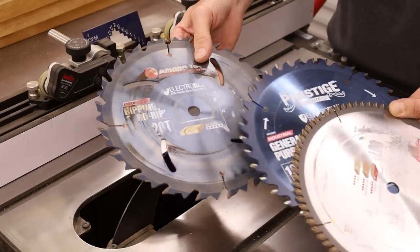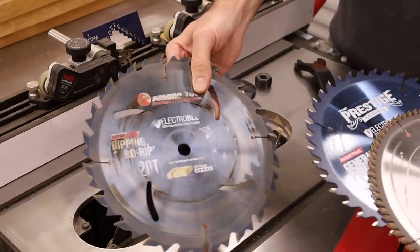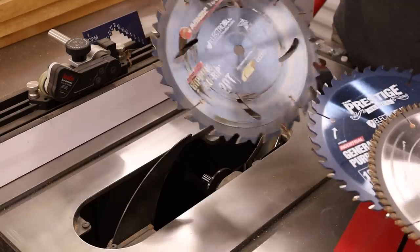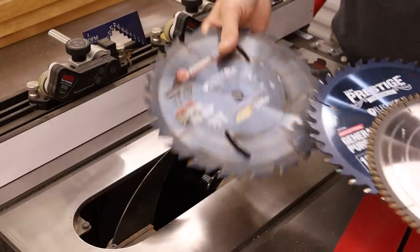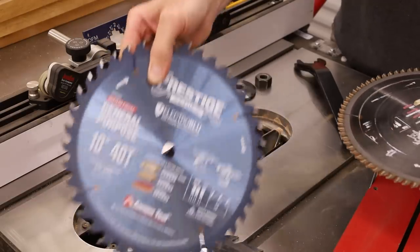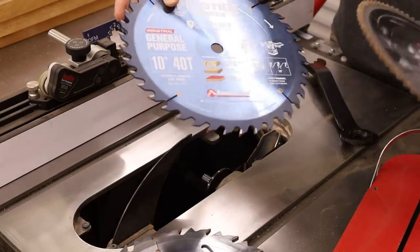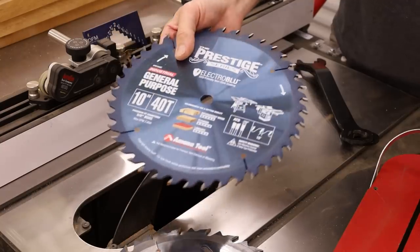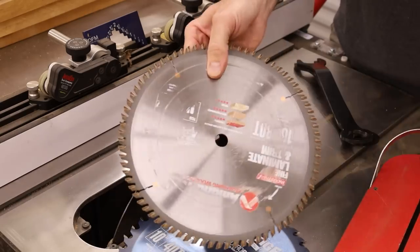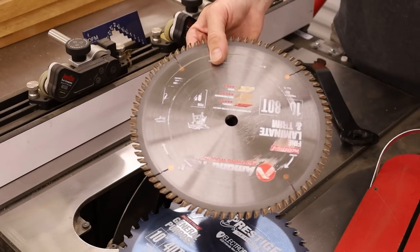Real quick for you guys, I'm sure most of you know this, but here's 3 different types of blades. This one's for dedicated ripping, which is lengthwise. So it has much fewer teeth to clear the chips and get through that long grain quickly. Then you have a general purpose blade, which is like a 40 tooth. That's a 20 tooth. And this is for either cross cutting or, you know, it's an all around blade. So if you want to save money and only get one blade, something like that is what you would need. And then this one's really good for plywood or cross cutting because it has 80 teeth and it has much less susceptibility for chip out.